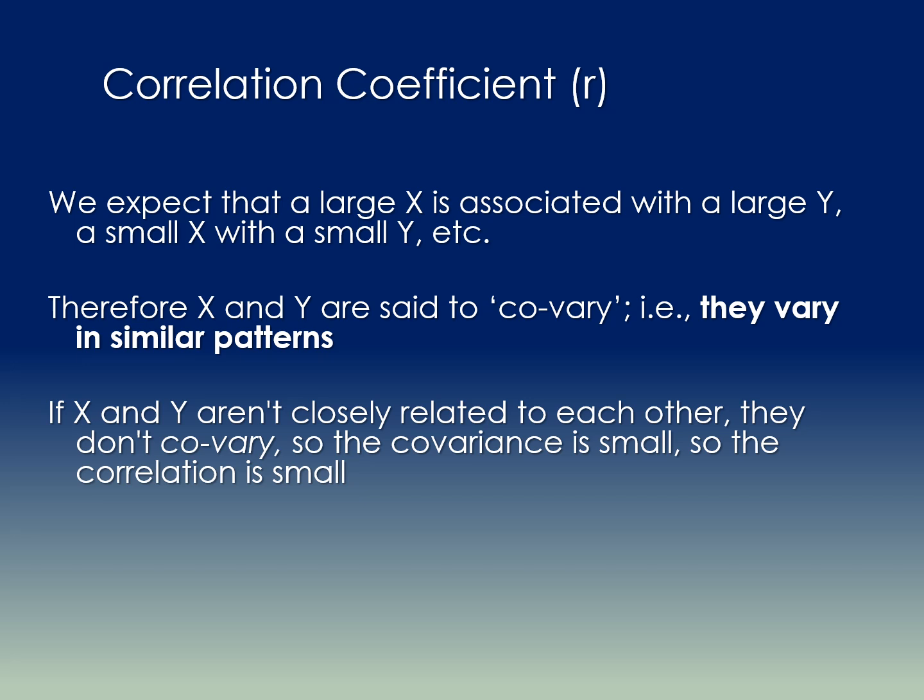Covariance falls apart when X might move largely and Y may not do anything, for example, or it may move even slightly in the opposite direction. The same thing if I've got X that begins to get smaller and Y doesn't do anything. That's when covariance actually ceases. And when covariance ceases, what happens is the correlation coefficient becomes rather small.